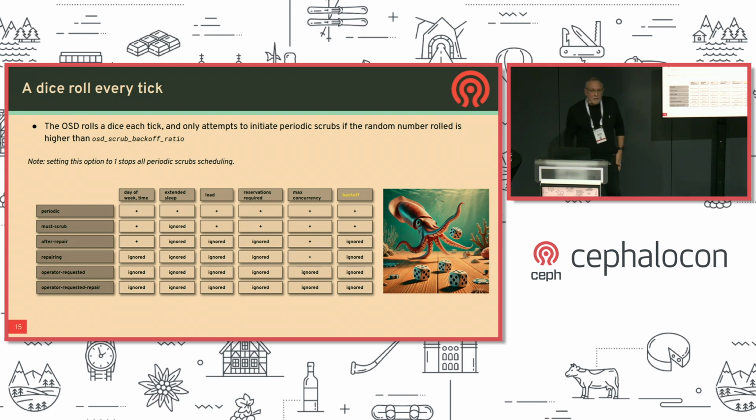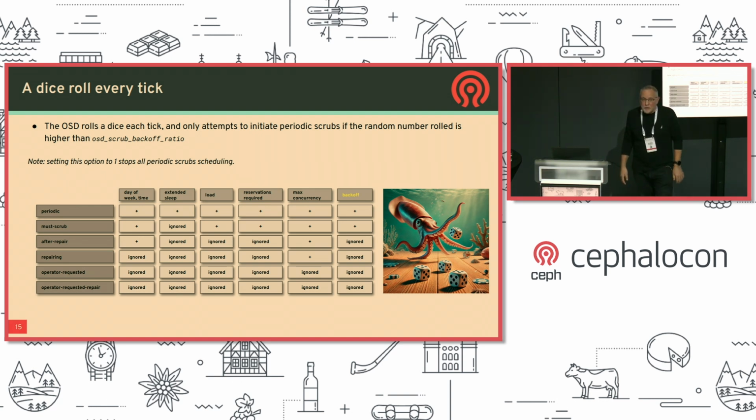Okay, let's continue with the columns, restrictions. Each OSD initiates the scrubs for itself. For itself means those PGs for which it is the primary. The way it's done internally is that there is a tick, a process that runs every second in the OSD, and it does a lot of things, but the most important thing it does, from my view, is that it rolls a dice, and if the dice roll is high enough, we will perform the scrub.